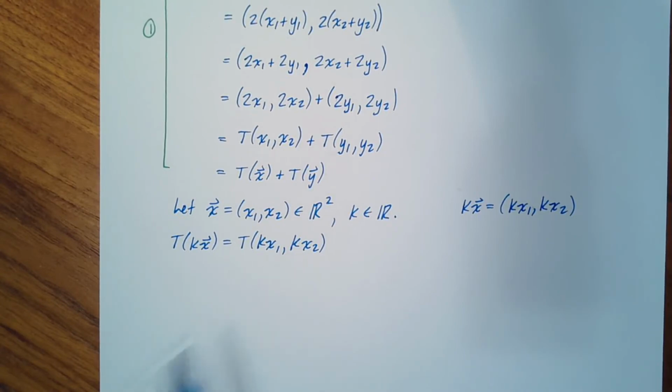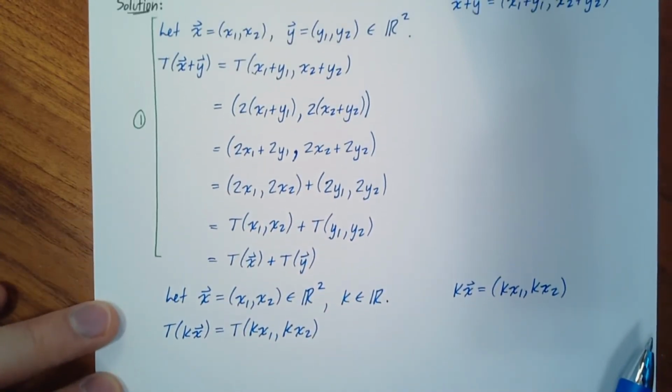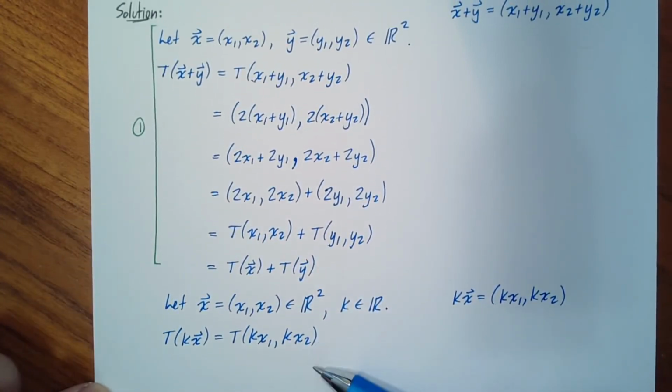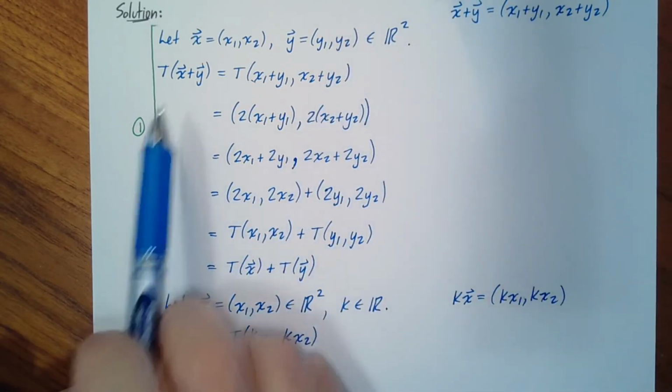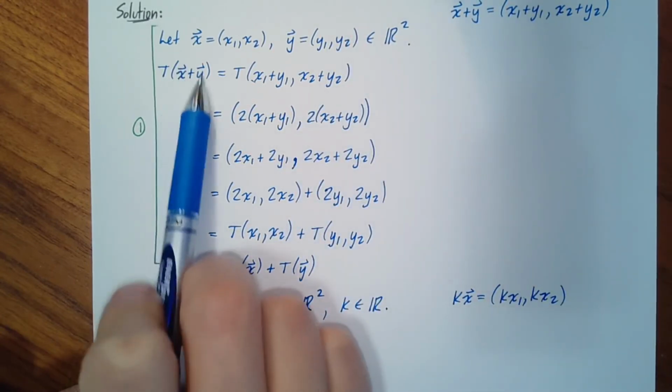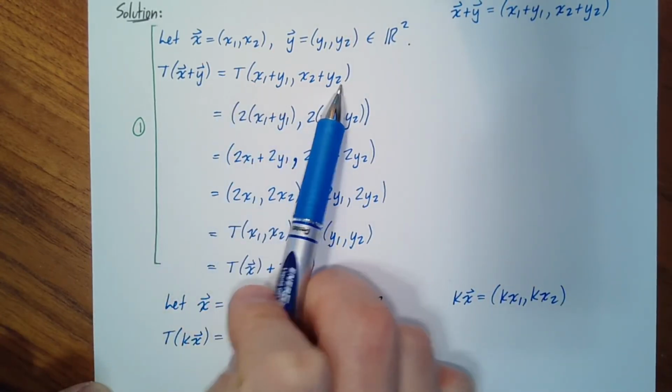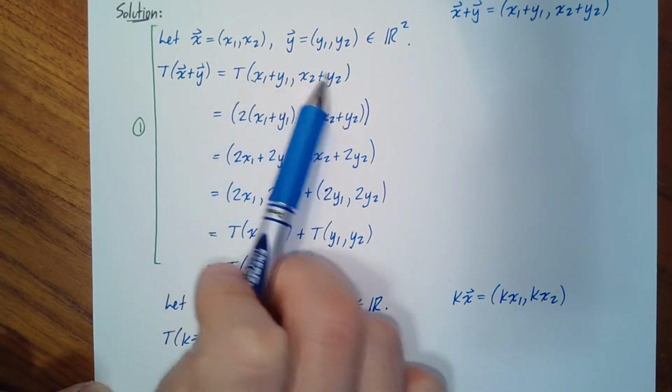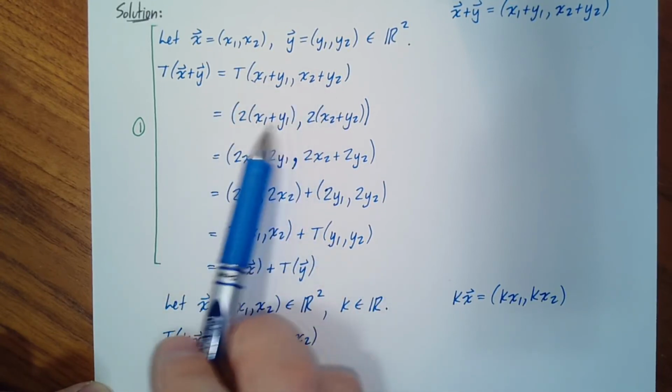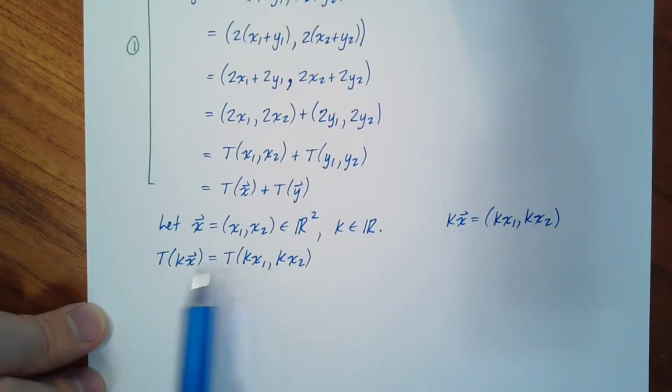Now we can actually apply the function T. And let's compare this next step with our previous problem. First thing we did was actually do the operation that was inside the brackets. That brought us to here. What's the next thing we did? We applied the function T to this vector, which had the effect of doubling both the coordinates. That's really exactly what we're going to do here.